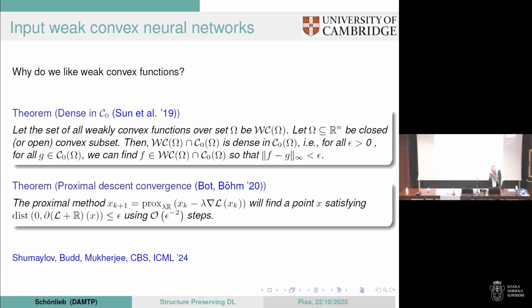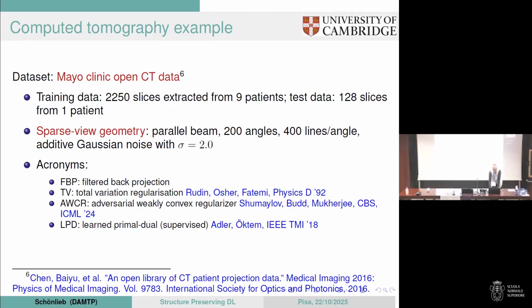And why is weak convexity at all an interesting thing? Well, first of all, you have some nice approximation properties. It does actually approximate a reasonable class of functions. And then you also gain something when you solve the variational problem afterwards: you can create iterative algorithms that have convergence properties, which was really the problem also with a purely non-convex regularizer we started out with. Okay, so how does it work?